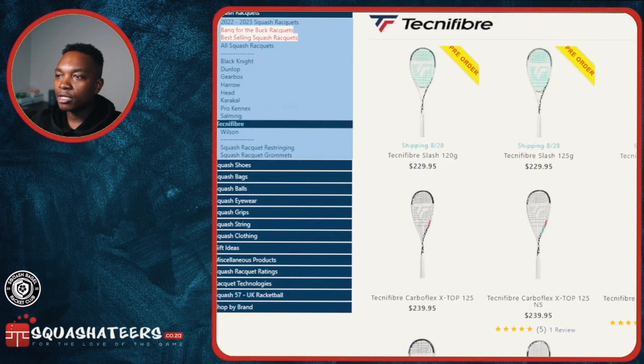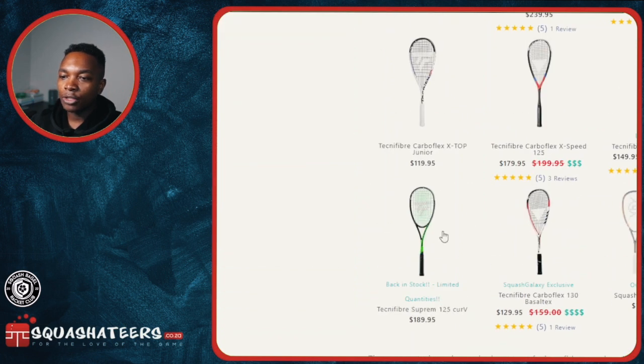It'll be a bit cheaper than the 130 gram version with this newer technology. But yeah, you're still paying $190, which obviously equates to some rands and cents or pounds or euros, depending where you're watching from. It would seem, and this is something I have seen on Tecnifibre's side, when they do release a new racket, you sort of stop releasing your older version so the new ones can start selling, build up sort of anticipation.